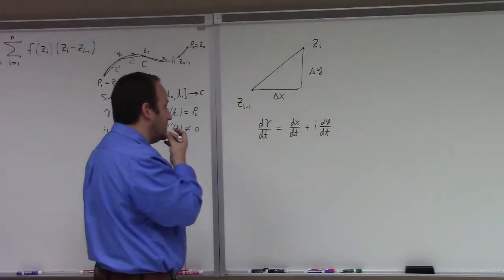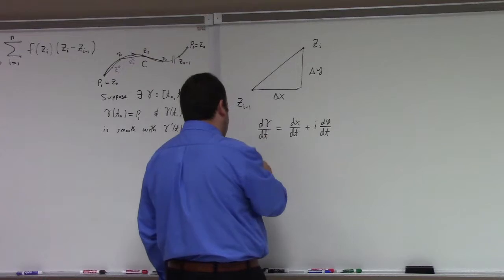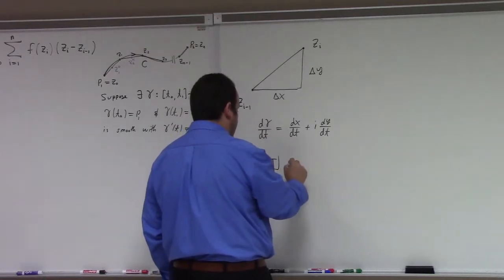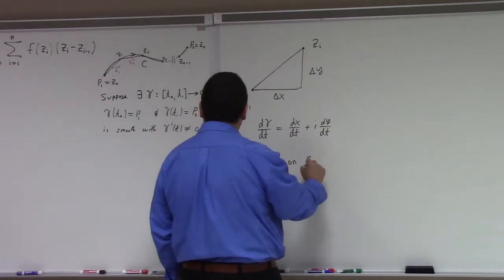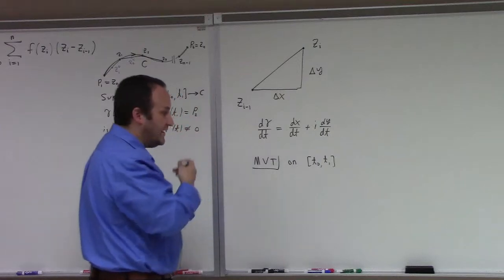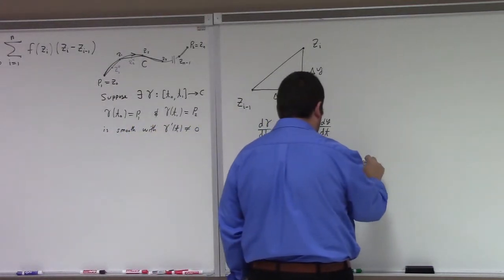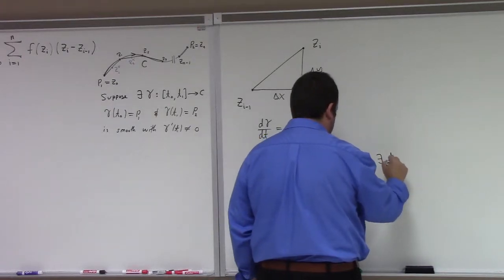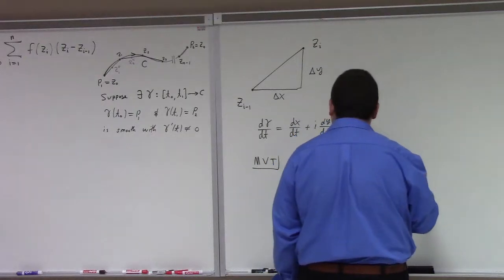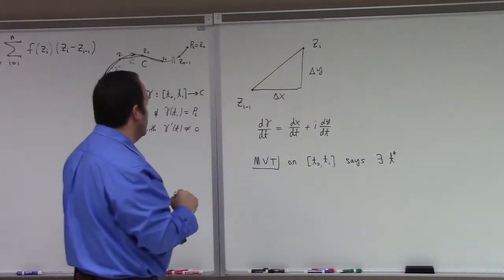And so let's see here how to say this. The mean value theorem, right? So if we do the mean value theorem on the interval t0 to t1, what's it say about dx dt? It says that there exists, let's say, t star, not on t0 to t1, on what to what?